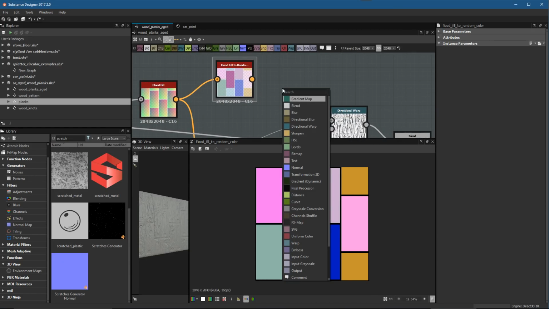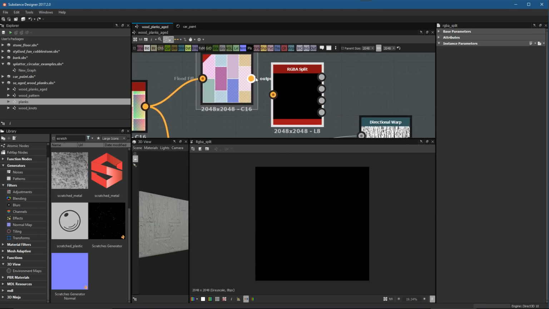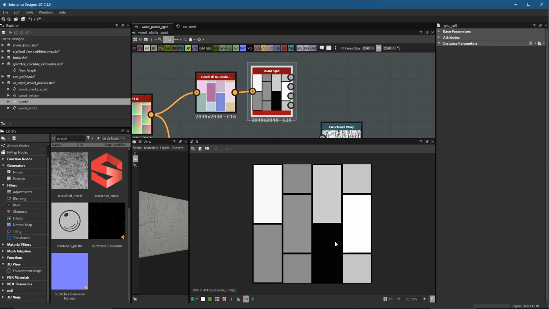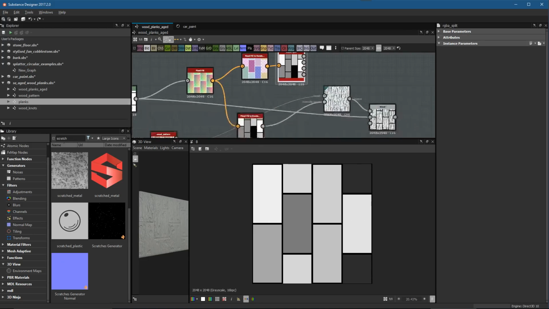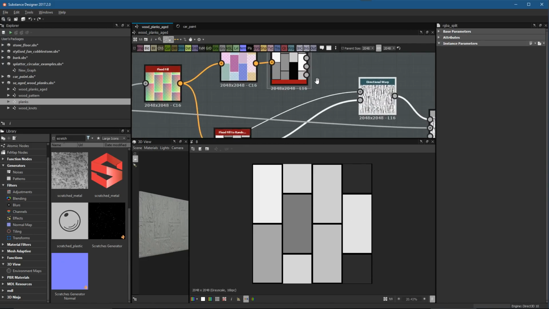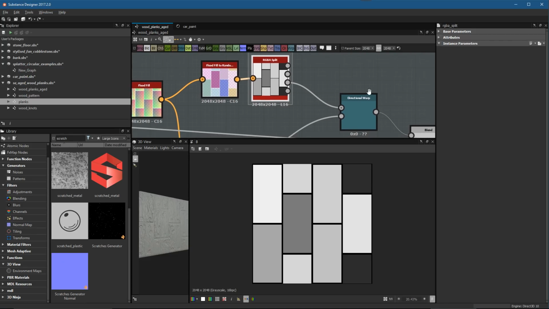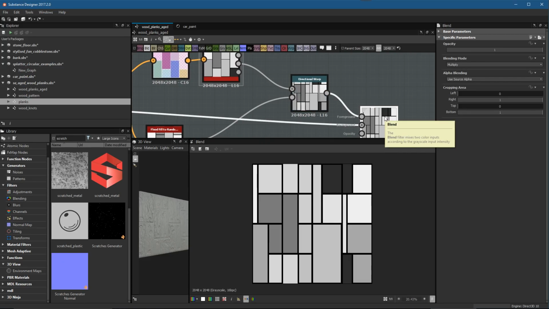But another way that I kind of used it before was just do this RGBA split. And so we'll plug this in, and now you can see that my red channel gives me this version, my green channel gives me a different variation, my blue channel gives me a different variation. So it's just the way to get these luminance ranges that we may use in different ways. Maybe I use this red channel one, or here, let's do the blue channel one into here to offset my crack lines. I messed it up again.